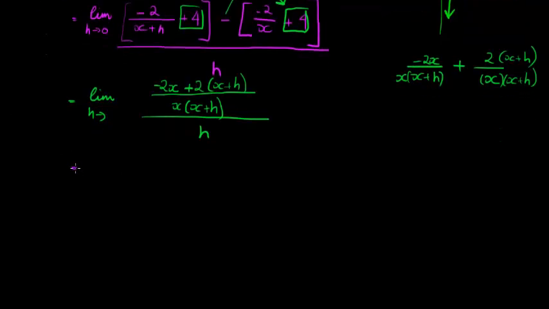We now get, the limit of h tending to zero, and now the negative 2x, look at that, negative 2x plus, this 2 is going to multiply in, plus 2x is going to cancel out. So I'll only be left with the 2 multiplies the h, so that means plus 2h is all I have in my numerator for the fraction in the numerator, divided by x times x plus h. And this is divided with h.